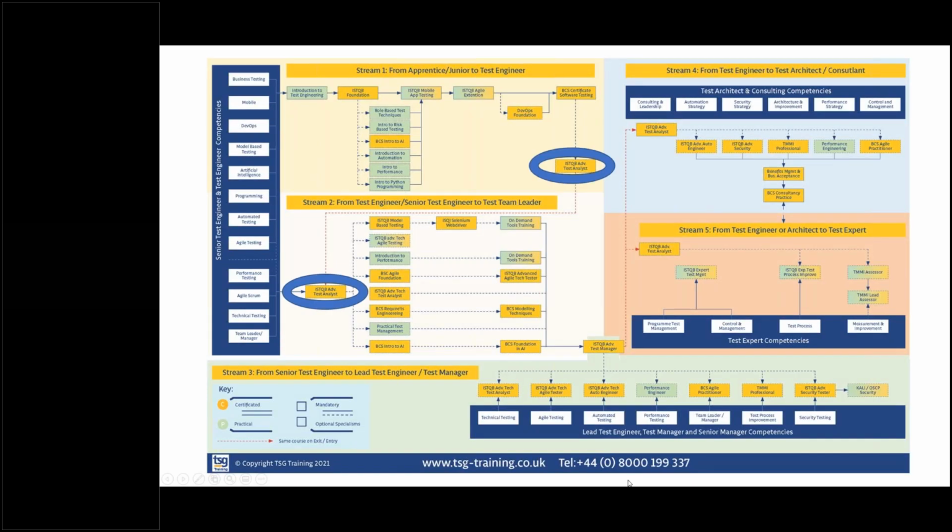I won't labour this too much. It's a 5-stage plan from TSG to develop you as a professional tester. And we see this course sitting in the test engineer stage to the senior test engineer stroke team leader. Again, I won't cover any more of this. This will be in your slide pack, and it's available online from our website. If you'd like to register, the entire program is there, including all the backup that goes behind this stuff.